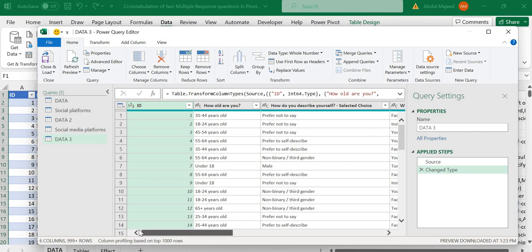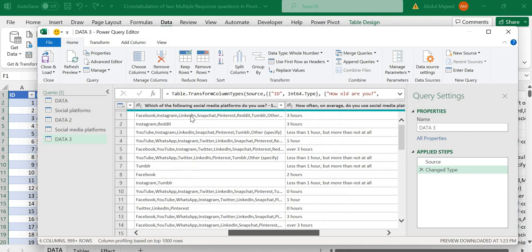So here what we do is that instead of unpivoting separately, for us to have the two multiple response questions and be able to cross-tabulate, they need to be in the same table and appear in separate columns. So what it means is that we have to unpivot each of the multiple response questions that we want to work with or cross-tabulate in the same table. But then, as I explained earlier, when you unpivot in one table and want to unpivot again, the rows keep increasing. There's no problem with that, because Power Query can handle as many rows as possible and even bypass 1 million rows.